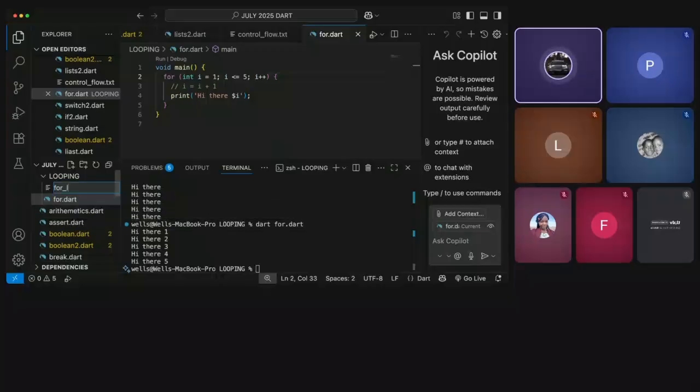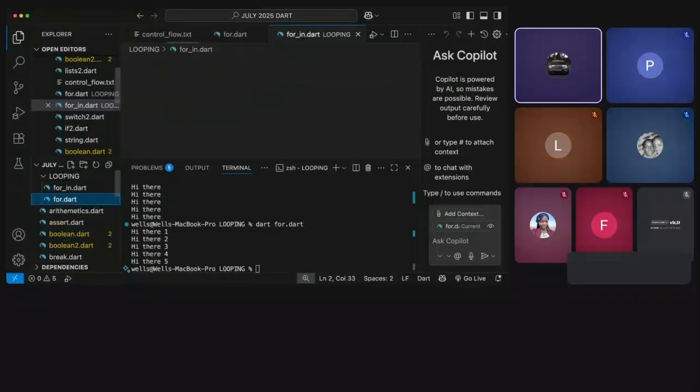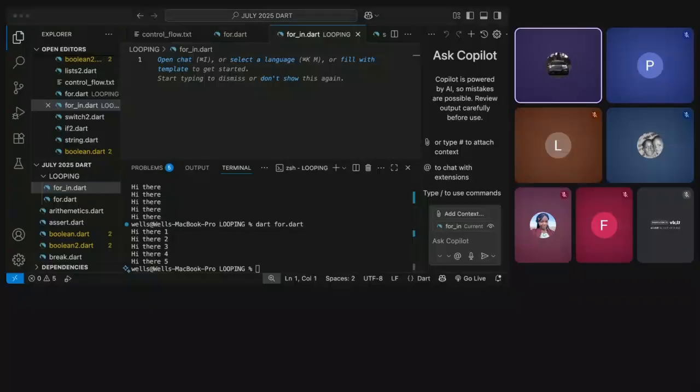Okay, let's create a new file and go to the for in loop. We have another loop, for in. Let's see what happens in the for in loop. This is similar to the for loop that we've just done, but it has a different syntax.